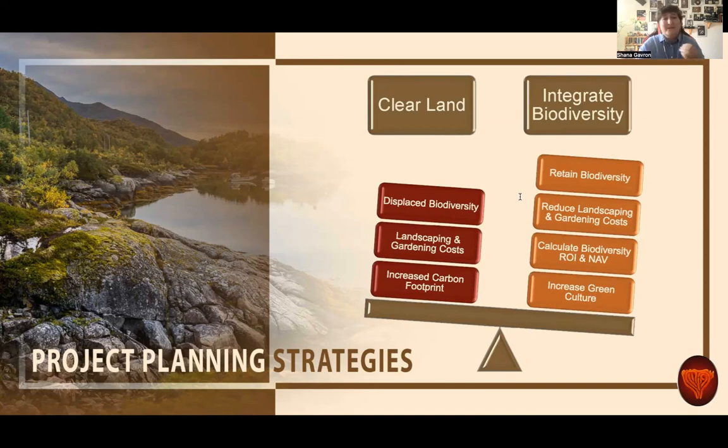Now, this is a vital decision that has to be made, because according to the CBD, changing land use is the most significant factor impacting Norwegian biodiversity and will have a negative impact on 87% of threatened and near threatened species. One of the suggested adaptation strategies is to secure corridors or large habitats with climate gradients and protect already threatened species. However, for many developers, this may be a difficult decision to make.